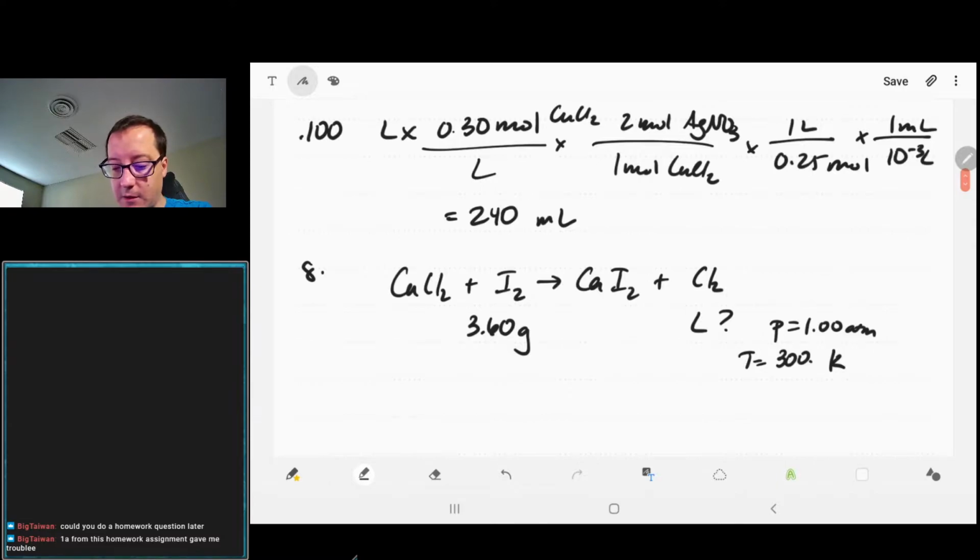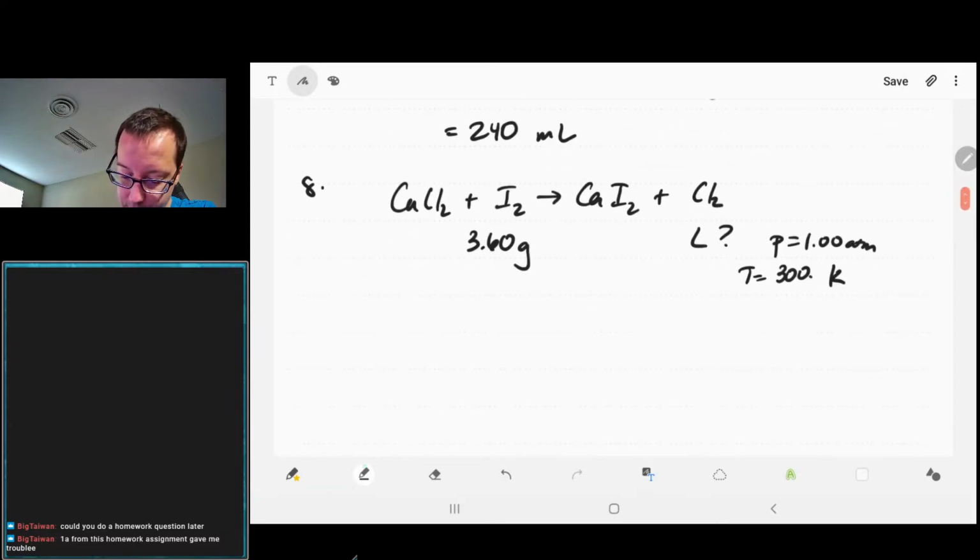Alrighty, so we have all this fun stuff. So we know we can get moles of iodine. That's the one we know about. We're also told in the problem that iodine is a limiting reactant, so we don't have to worry about calcium chloride. And there's not even enough stuff in the problem about calcium chloride anyway, so we couldn't use it even if we wanted to.